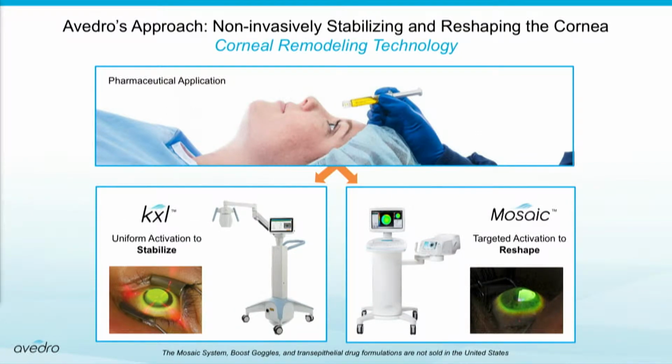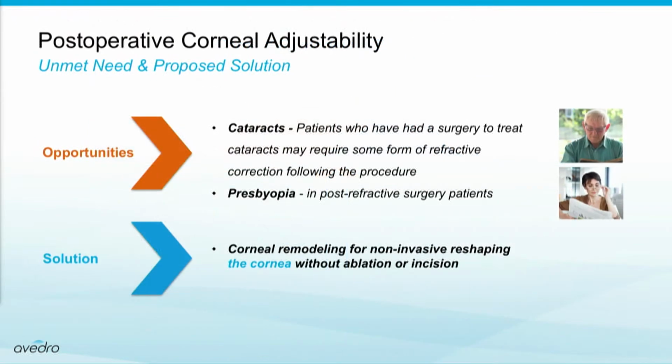So as you all know, crosslinking works through a chemical reaction that involves a drug, UV light, and oxygen. On the bottom left, you see an example of a keratoconus patient having crosslinking performed with riboflavin, Photrexa, and the KXL device, which is the only approved product by the FDA for this. On the bottom right, you see a device that's not available in the US that allows us to provide customized treatment of crosslinking to create any pattern on the surface of the cornea.